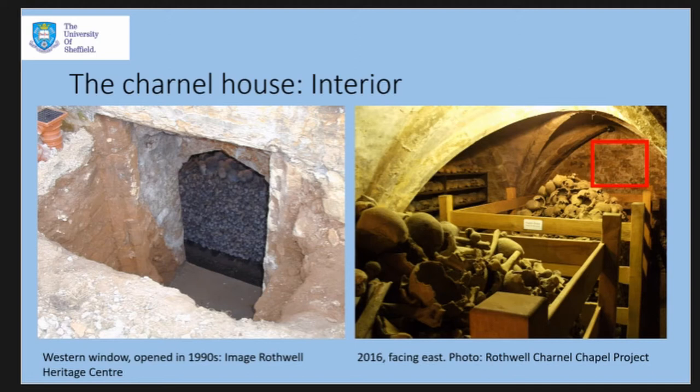The southern wall incorporates two large light wells, each placed centrally within the two bays. The window openings are now infilled and breeze-blocked, with an air conditioning system trying to manage the damp — so the current impression is a dark, gloomy room. This is clearly not how the charnel chapel was originally experienced; light would have come in through those windows, and interestingly, when soil filling those wells was cleared in the 1990s, the bones were visible quite clearly from the outside as well.